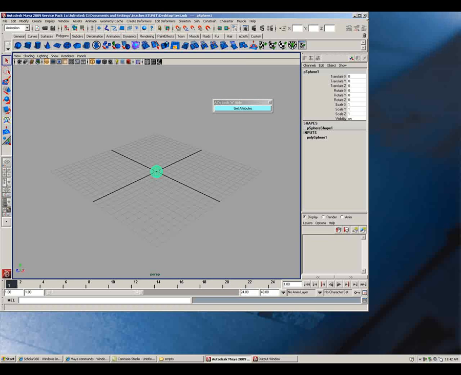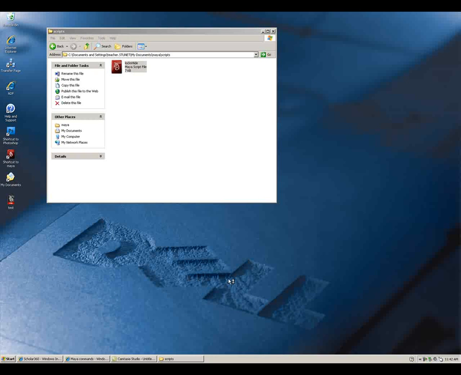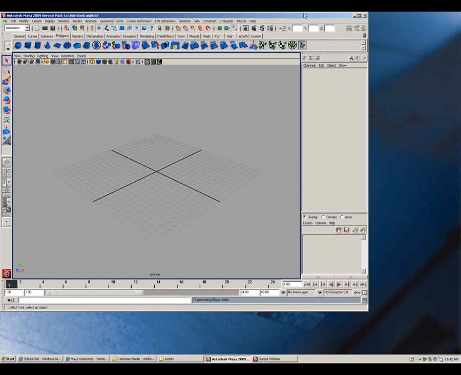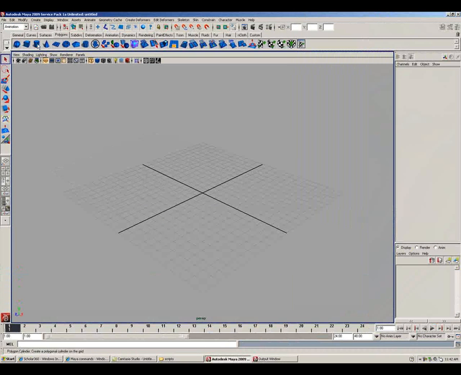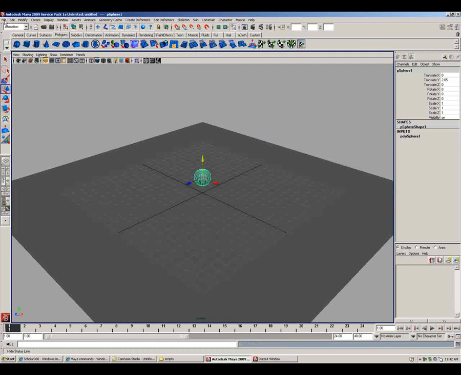I will start from scratch here. I'm going to open up Maya all by itself, and we'll get started. Again, I'm going to use my lock and hide, and we'll have that auto load. I'll make a nice little scene here with a plane and a sphere, and it's going to be gorgeous. It's amazing. This is probably the greatest file ever made in Maya.